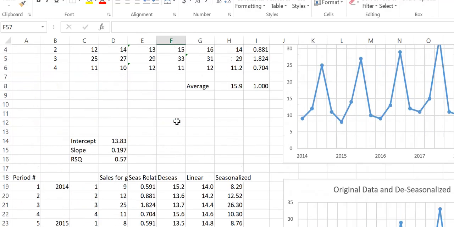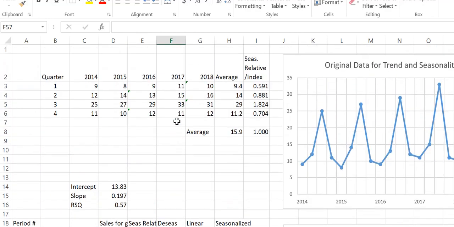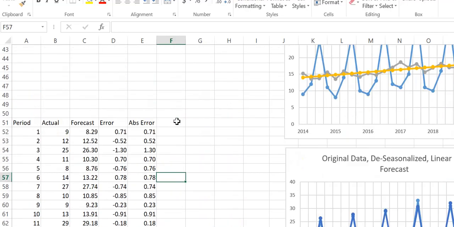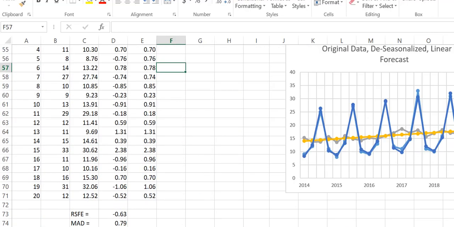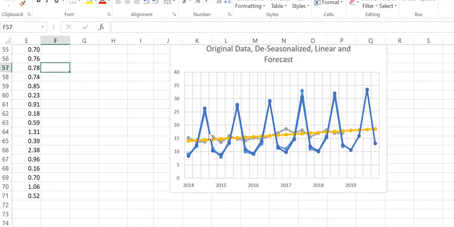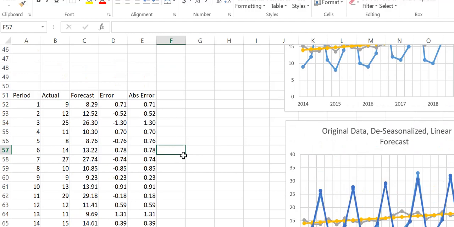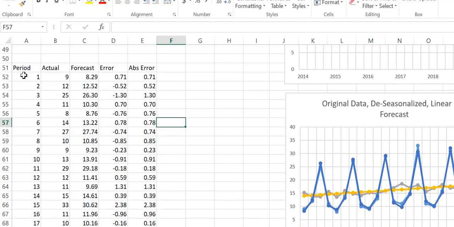I thought to demonstrate this, we should go back to the spreadsheet that we made in the video where we were doing forecasting with a trend and seasonality. So if you recall, in that video we're looking at the actuals and the forecasts, and you can't even really tell which is which because they match each other so well. So what I've got here is each of the periods, and then what actually happened, and then the forecast.